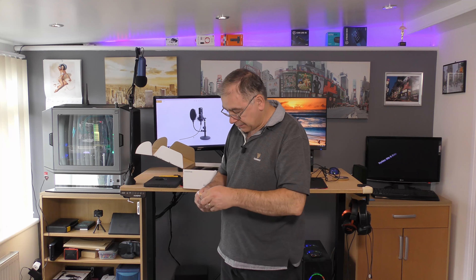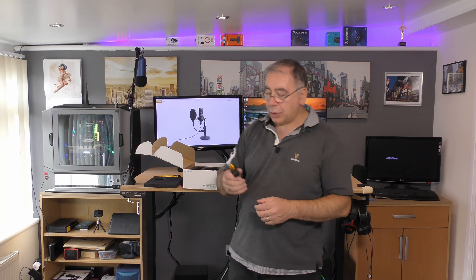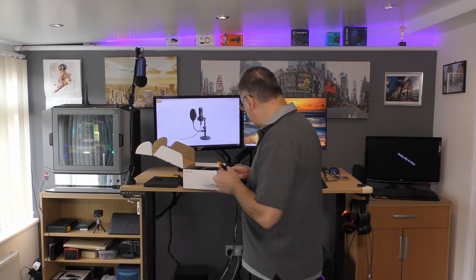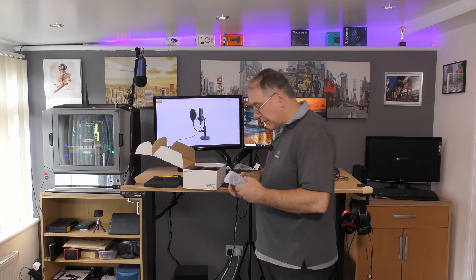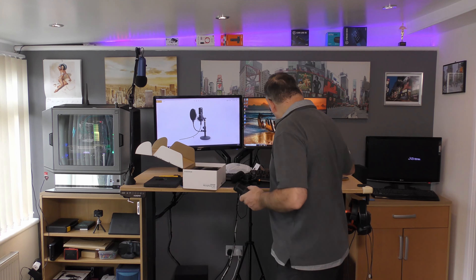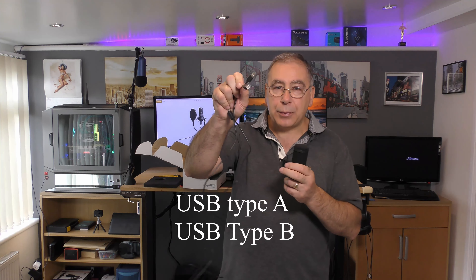This is part of the stand — it's very nice and flash, with a nice bit of gold on it. And then there's the microphone itself. The mic has a USB connection on the bottom, as you'd expect. It comes with a USB Type-B connector on the mic end and a standard USB Type-A on the other. It's a tight fit, which is good — it's not going to just pop out.